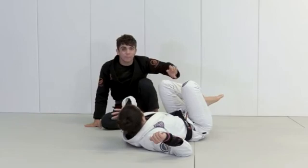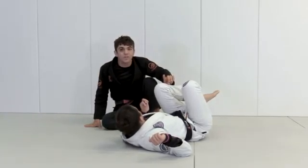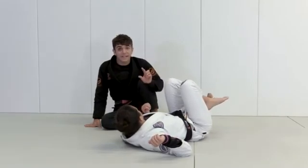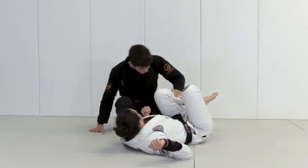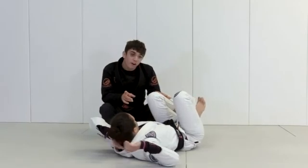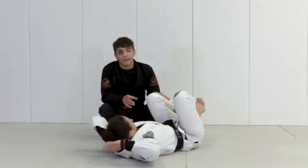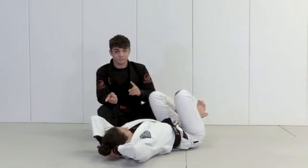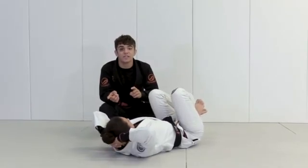That is why both people, when they're drilling this together, have to give each other feedback. In the beginning, I want you to tell your partner where your weight is. My weight's on my front leg right now. And then your partner's going to say, okay, if your weight's on the front leg, that means your hand has to be on the back arm. Put your weight on the front arm, please. And then you'll see that you fall. That is how your body is going to naturally learn how to do these movements.